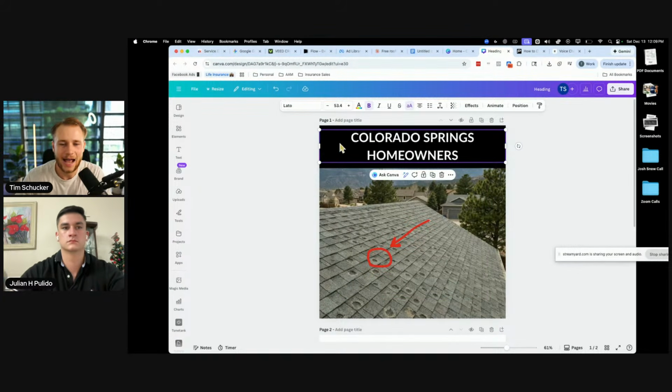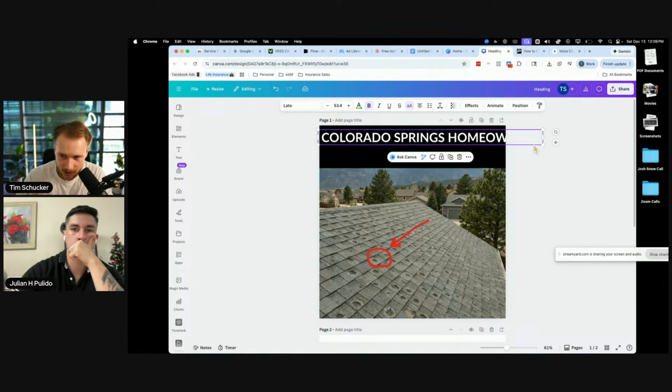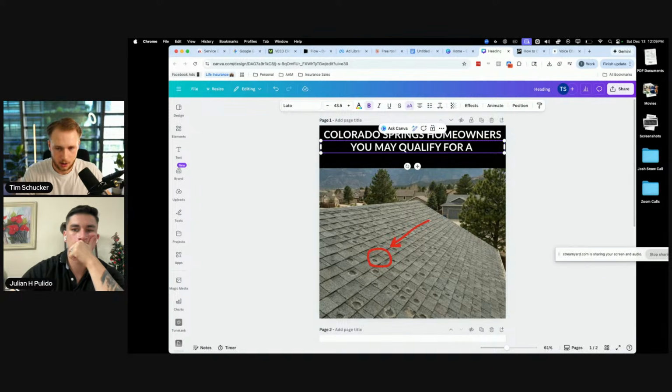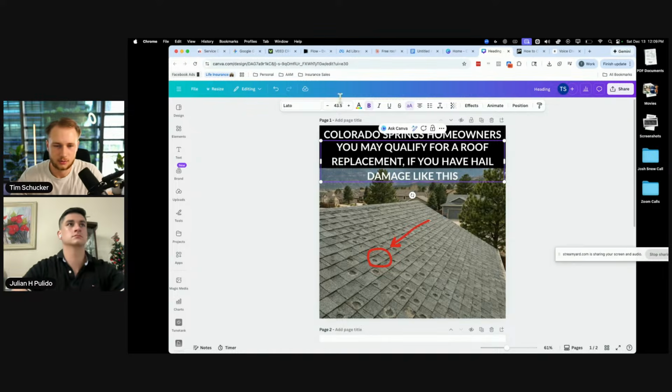There's lots of different ad formats, and maybe we can make a video talking about different ad formats and things that I've seen perform. But I could do Colorado Springs homeowners, you may qualify for a roof replacement if you have hail damage like this.